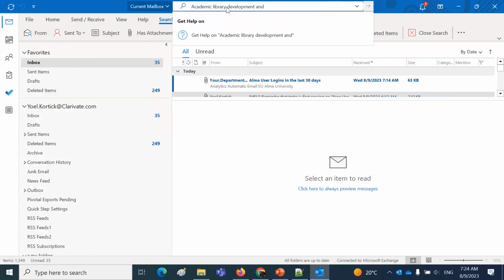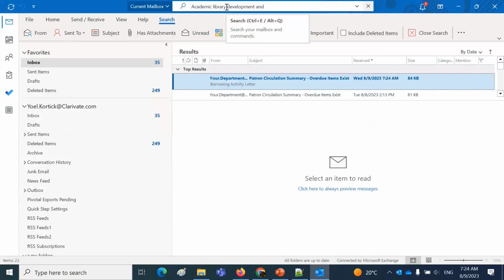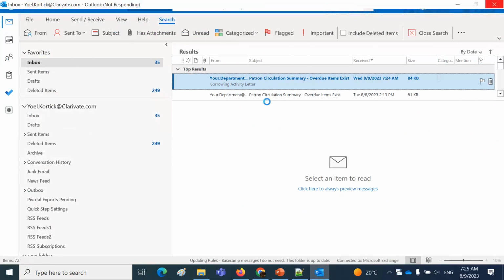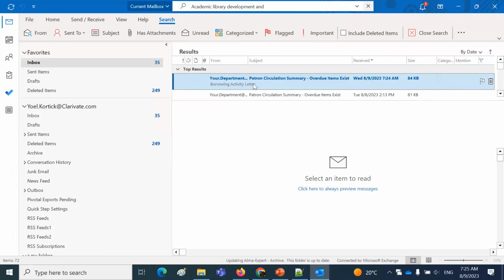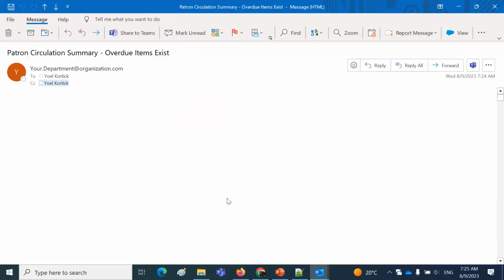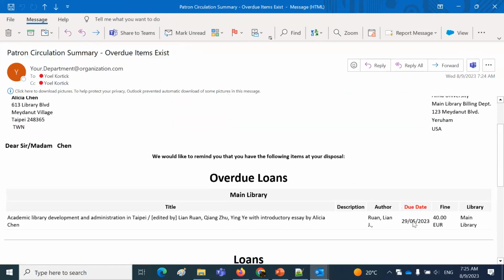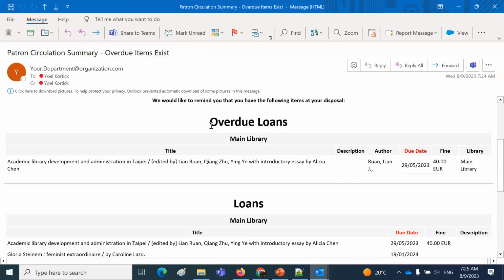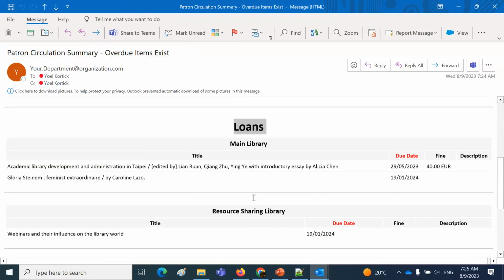Let's just do a search here for a string in the letter. There it is, patron circulation summary, 7:24 a.m. local time. So this is the letter that we had just edited a moment ago and now has already arrived. And let's double click this and see this. Outlook not responding. Okay, there we go. Now it's back. And we'll take a look. Here's the letter, and it has our changes. The due date is now red bold. This is an H1 centered, and that's our changes.